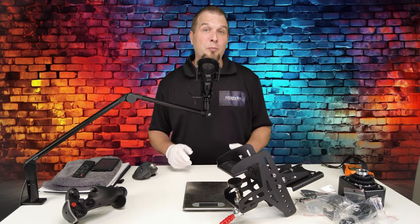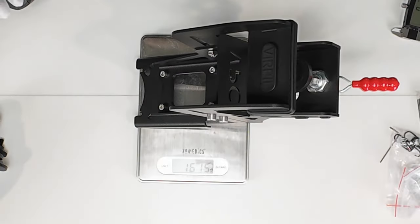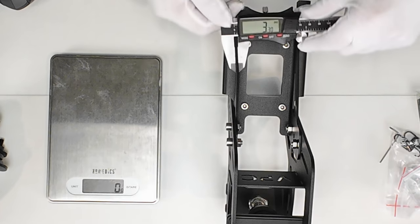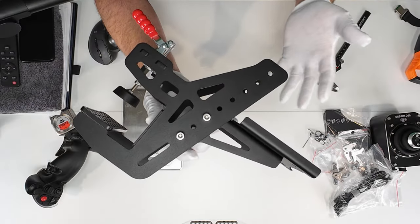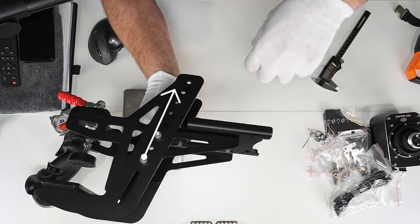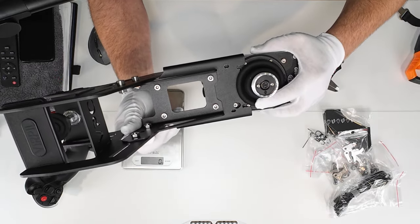Now let's take a look at the Warbird D base mount for your desktop. While I have the scale out, let's get it on the scale — 1,615 grams. We are just a little over three millimeters thick on all of this metal, with this portion just a little smaller at a little over two millimeters. This mounting kit is fully adjustable for the Warbird D base. You can unscrew these and move this mount down farther, and they also have an extended mount too. The way this thing is going to mount is it's actually going to mount just like that on the base.